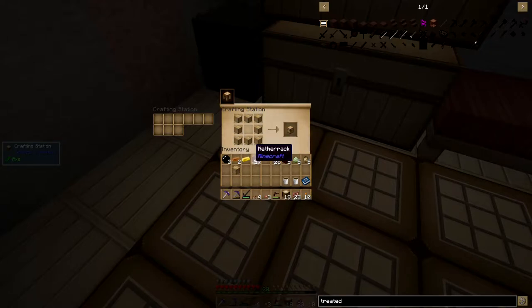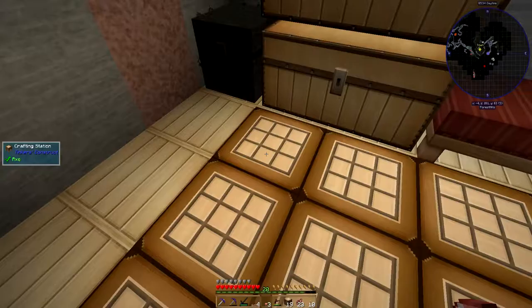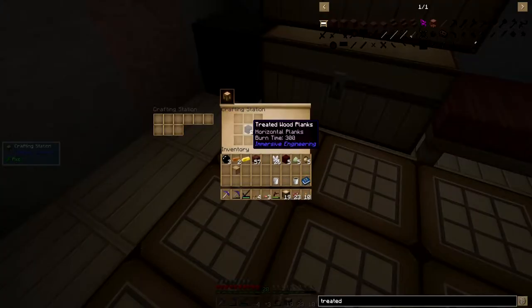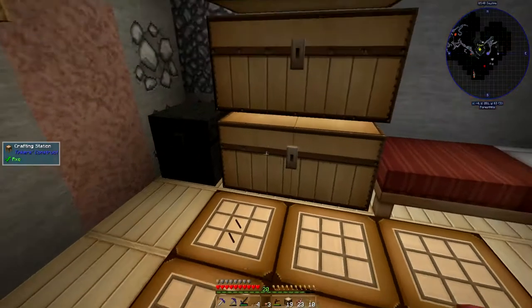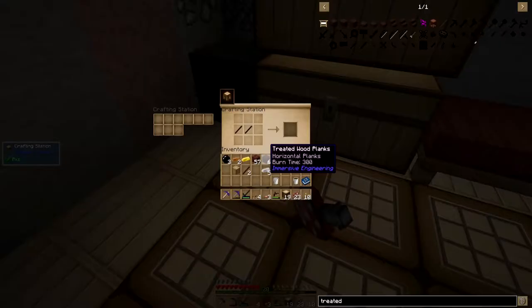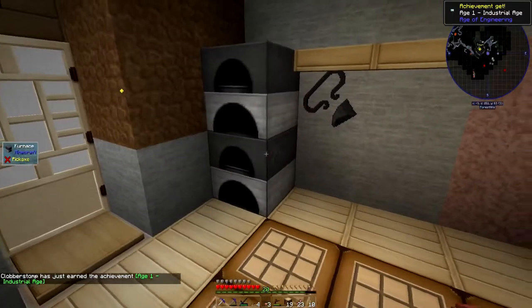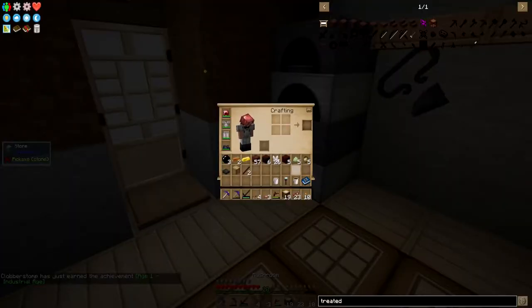and then go wham, and then do this, treated wood. Awesome. And then we can make treated sticks, and then we can make a hammer. It's hammer time, right? Beautiful. Five. I believe this will now, boom. We did it, age one. We've made it to the industrial age, yo.